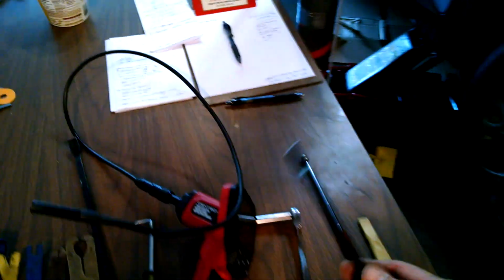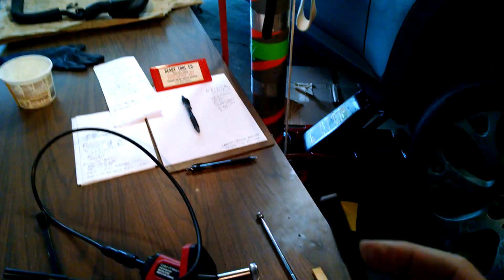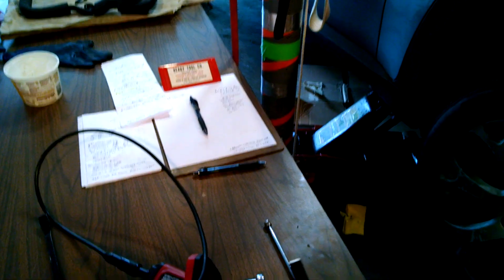In order to clean the mating parts of the head, I had to cut this down. It was wider, so I cut it down so it would follow along inside where the head is. In the engine, there's several spaces where I use this plastic scraper also, where there's just not enough room. I'm hitting on both sides like this. There's just not enough room for a wide scraper. Got those cleaned up on both sides.